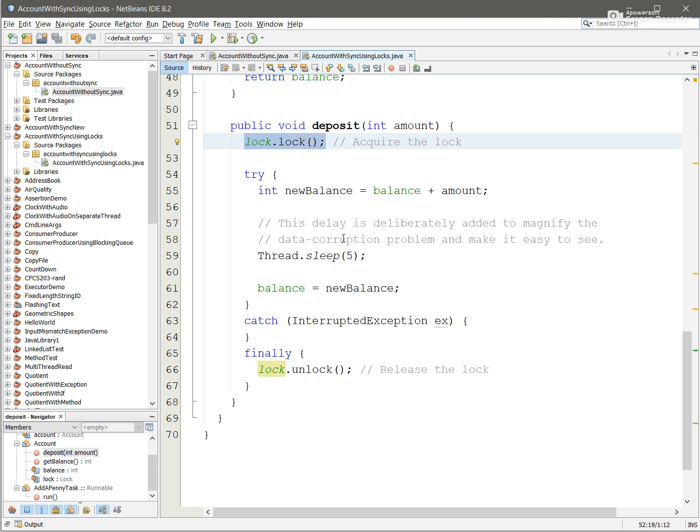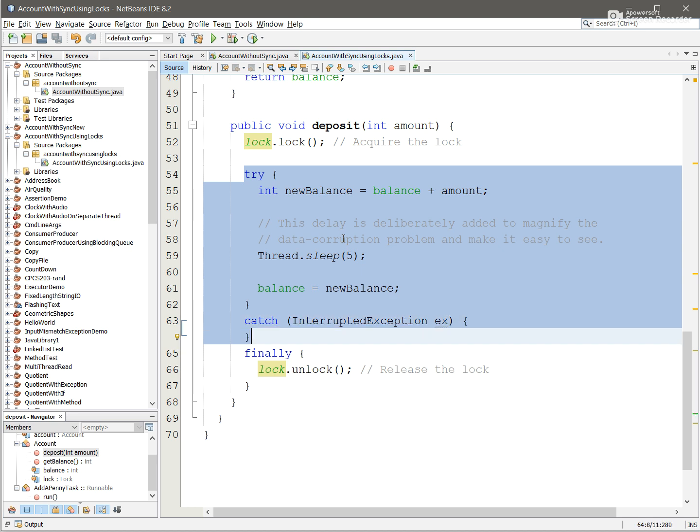At the start of the critical region of the code, we call the lock method of the lock. So this is like a thread obtaining a token, a key, a permission to enter the critical region.